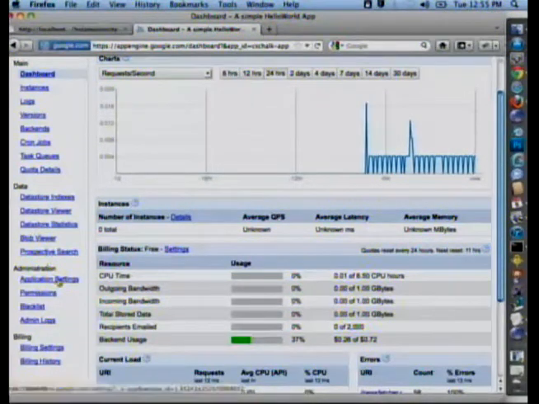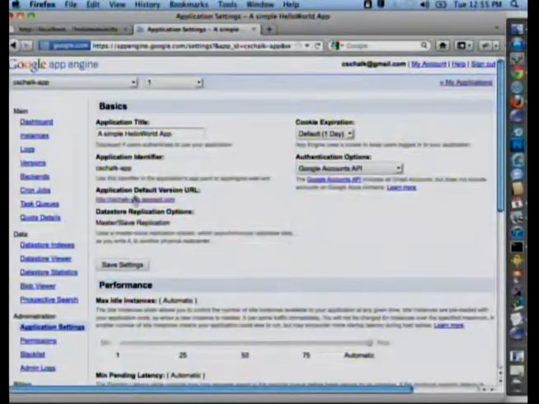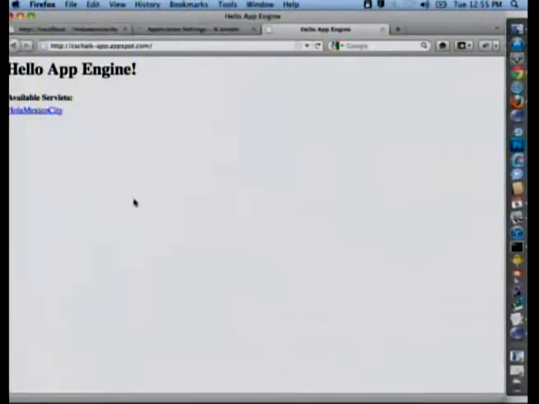But one of the things that I'm going to do is pull up the URL for this application, which happens to be Schalk-app.appspot.com. And that's my application right there. It's running, and then basically that's the little message right there, which you see. So as you can see here, it's live on the internet and anyone can go to that web application and see it. So that's a real simple demo of how you can build an application in App Engine.